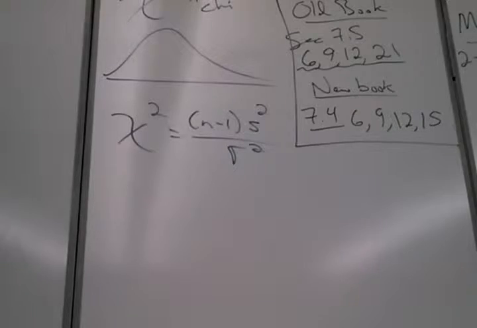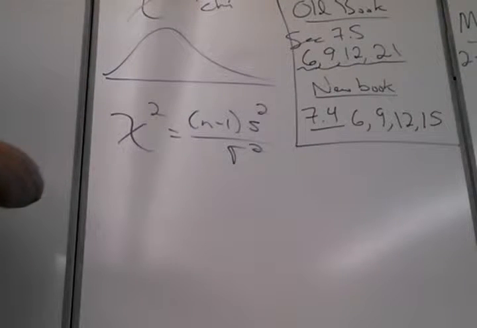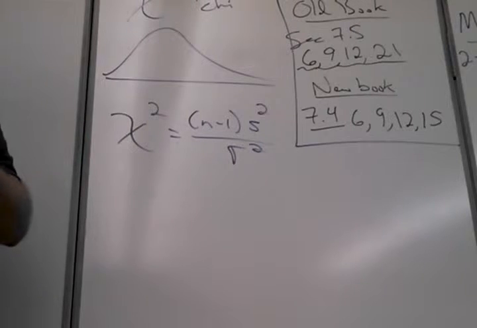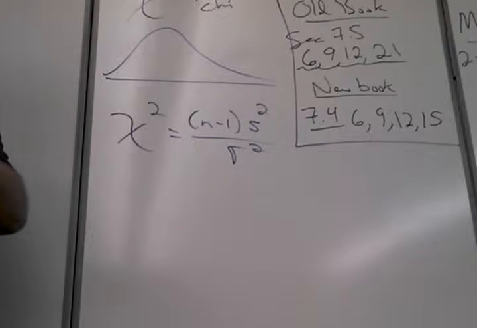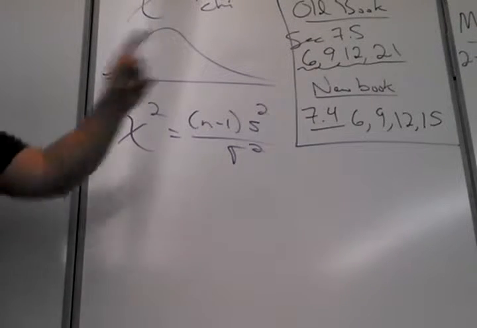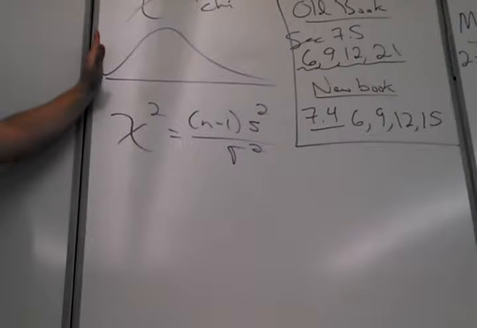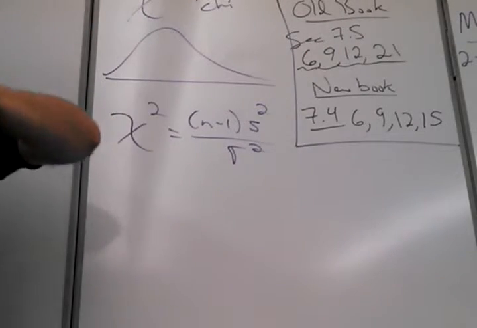Yes, sir. Is it always skewed to the right, or is it skewed to the left? It's always skewed to the right. And it has to do with how the sample variances approximate the population variance, right? They're all going to be clustered down here, but you could have extreme possibilities. You could have a sample where you pick nothing but the youngest and the oldest. And that's why there's always going to be a tail up that way. But it smooshes down here because there's a hard zero there. It can't go past there. So it's always going to be smooshed up against this wall a bit and free to go out that way a little bit. Cool. All right.